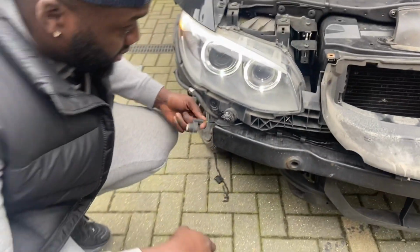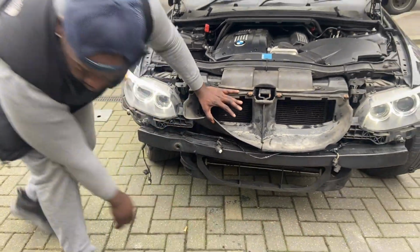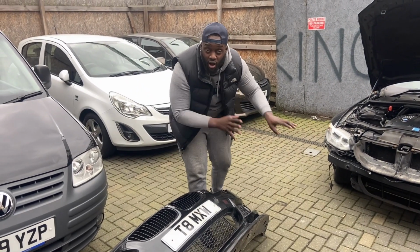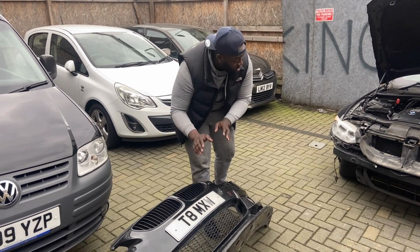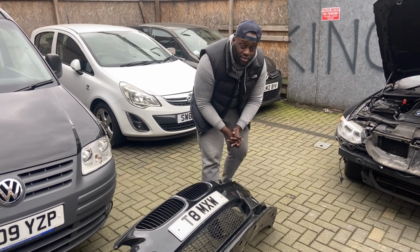So these are my parking sensors. As you can see, they're literally just hanging and waiting, but there's no parking sensor holes. So let's take this bumper in the garage. I'll line it up with my other bumper that has the holes. I'll be drilling new holes, and I'll be finding a way of attaching the parking sensors into this bumper, and then we can reassemble that and continue to do the reassembly and everything else. So let's go.